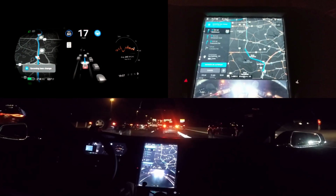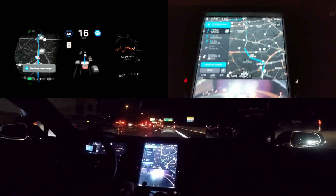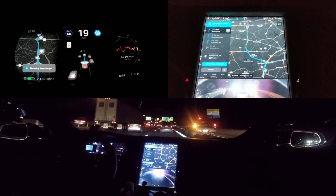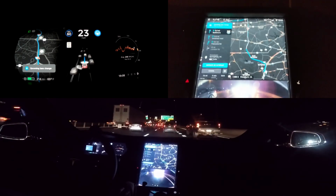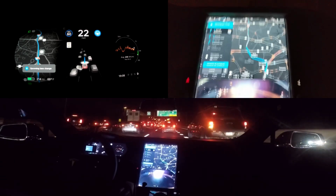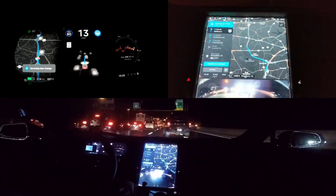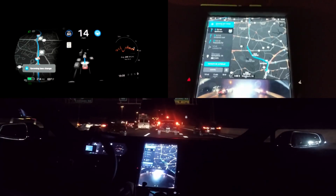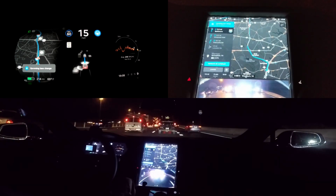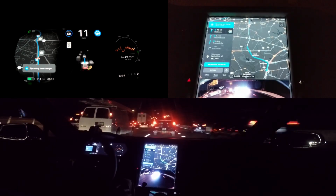One thing I've noticed is that Navigate on Autopilot does a very nice job at this juncture in identifying turn signals and people that want to merge in, and it almost always is good at sort of letting them do that. So let's see what we get here. So, proved me wrong right away. In this case, he was able to do it, but Gracie was definitely squeezing him there. But it worked okay. Not terrible, actually, in terms of how things go in rush hour traffic in DC.